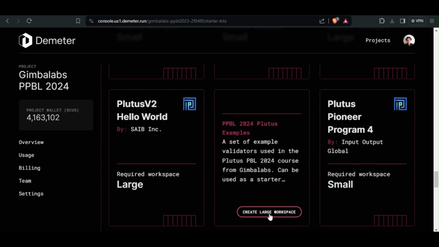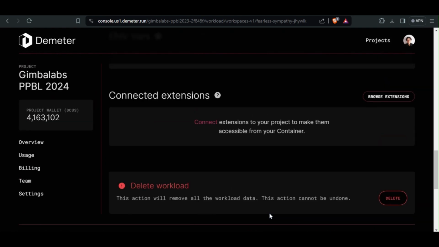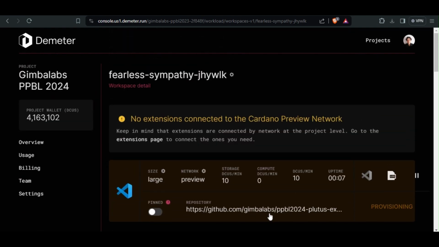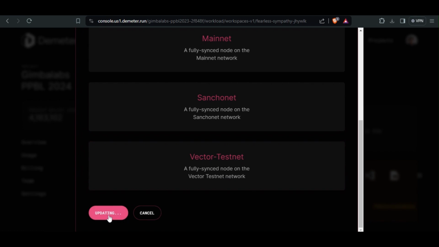Click on create large workspace, and immediately go to this network. At this moment, Demeter is pointing to the preview network, and the network that you need is the preprod network. So click here, network, select preprod, and update.